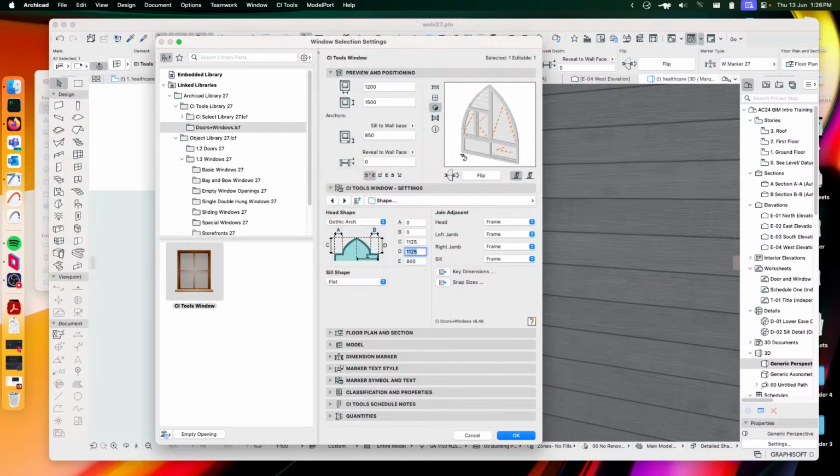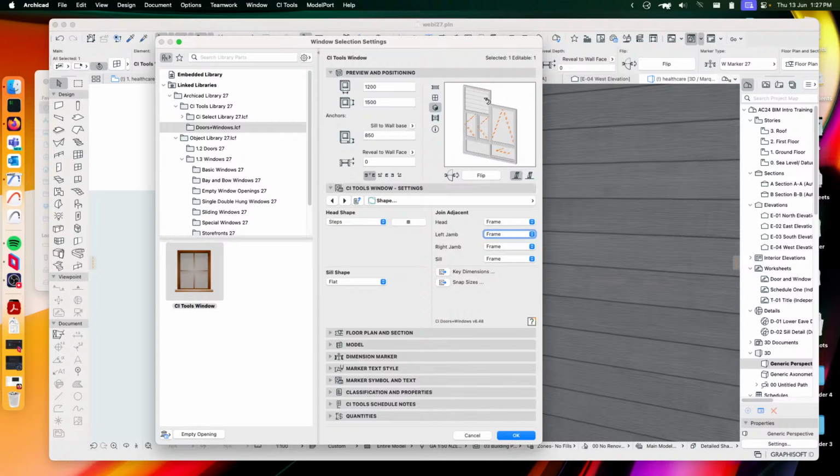Gothic arch does exactly what it sounds like. Again, it will let you define offsets, the size of the arch, and the center of the arch. The elliptic arch works the same way, but it's elliptical, and parabolic works in the same way as well, but it is following a parabola. And then rounded corners will do exactly what it sounds like as well. These are all pretty self-explanatory, but just to go through them so you can see what they look like.